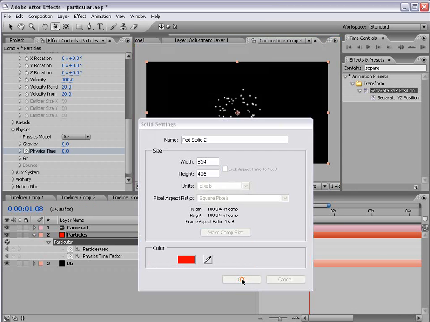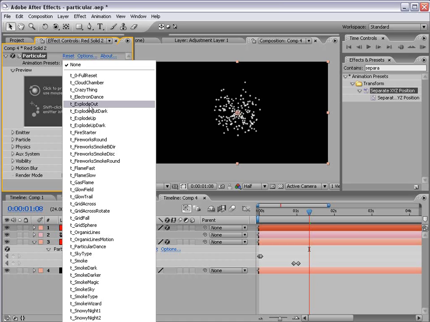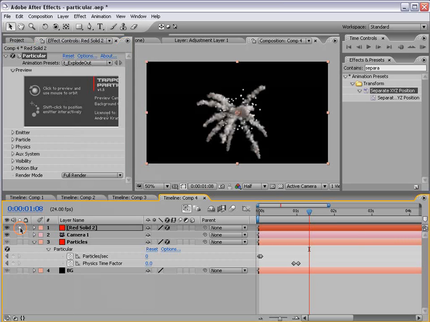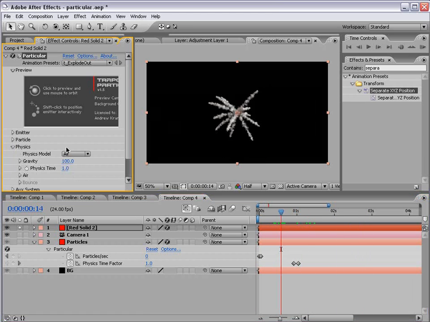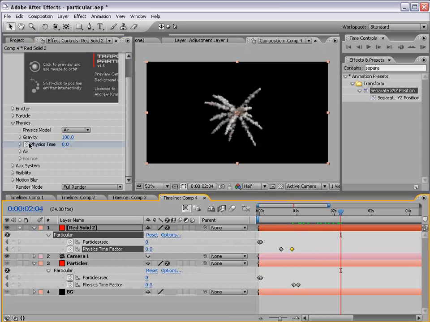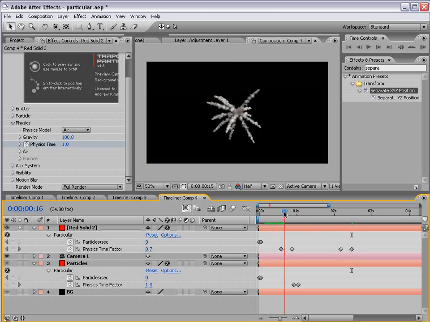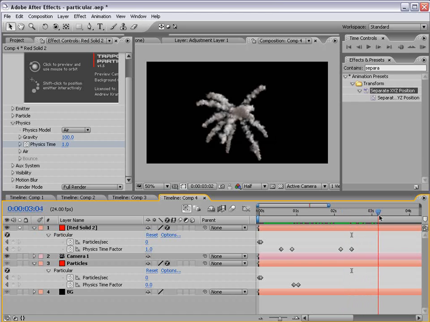Real quick, actually, let me just show you a more practical example. I'm going to use one of the presets here. So we have this explosion, and it blows out. And what I can do is go into the physics, and I'm just using a preset, and at this point in time, set a keyframe, go forward a couple of frames, and then set this to 0. And then go forward a few more frames, set a keyframe, and then a little bit further, we'll turn it back up to 1. So we go, we stop, and we start back up again.